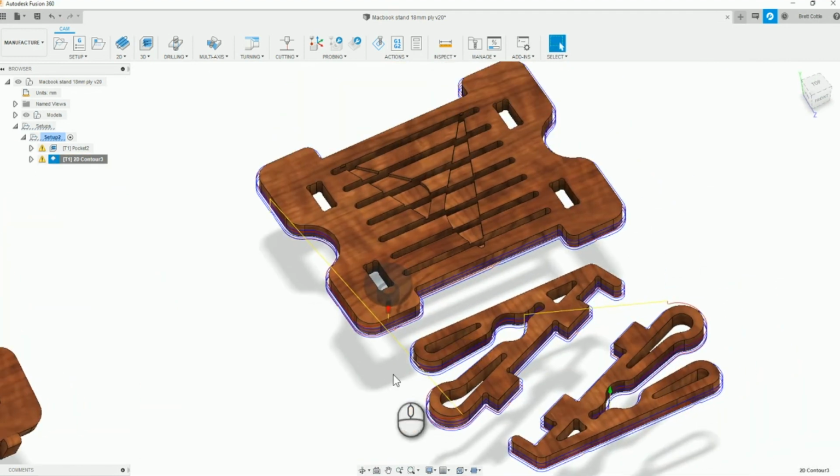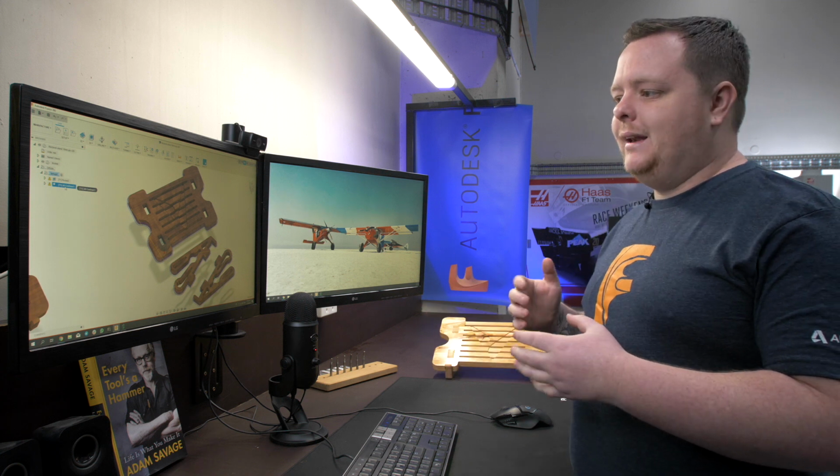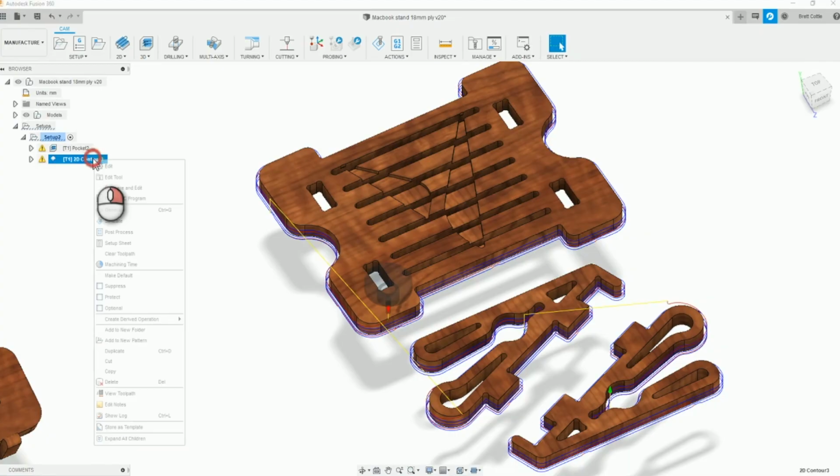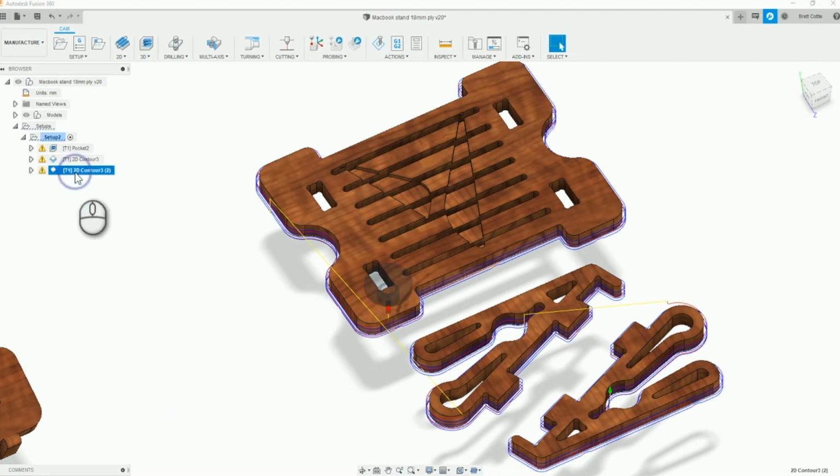Now, the last thing that I want to do is I just want to come in and duplicate this toolpath. Now, the reason why I want to duplicate it is because if I was to come and create a brand new contour, I'll have to try and get those tabs in exactly the same place, and that's nearly impossible. So the best way to make sure the tabs are always in the same place when you're trying to cut or finish an existing surface is actually to right-click on that existing toolpath and come down to duplicate. Cool, that's just created two versions of the exact same toolpath. I'm just going to rename this one so I know what it is. I'm just going to call this Finish.